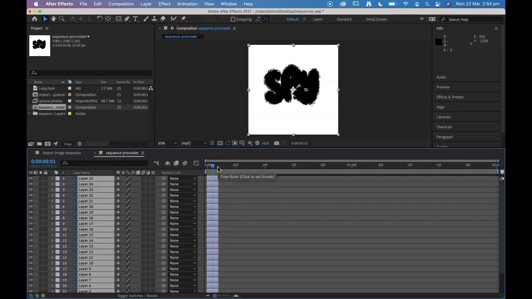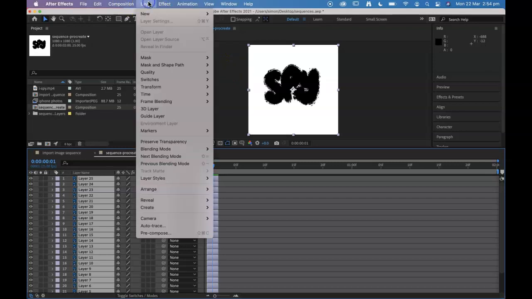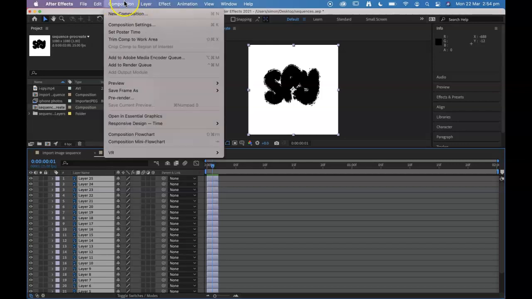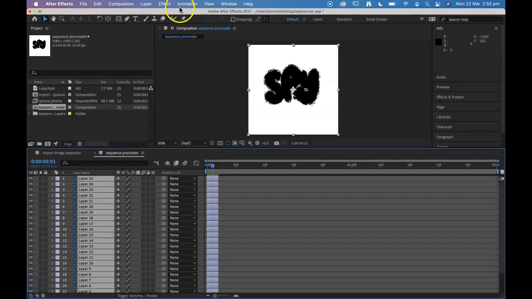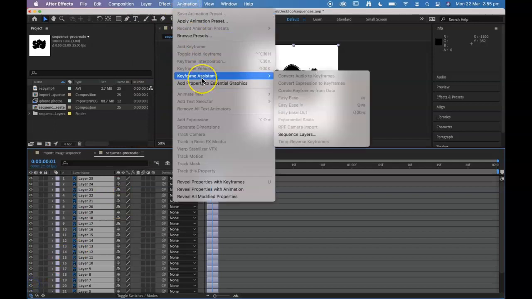Now we need to sequence them across the timeline, and that's pretty easy. We can do that under Layer, Animation, Keyframe Assistant, and then Sequence Layers.